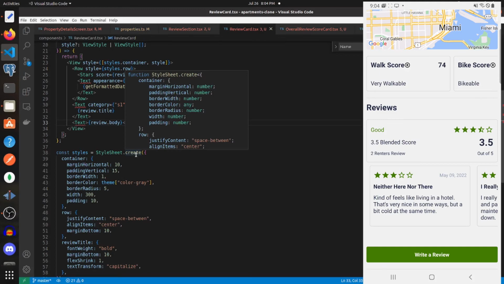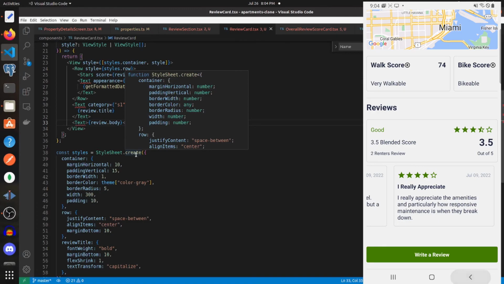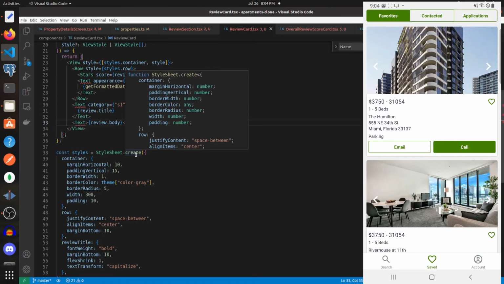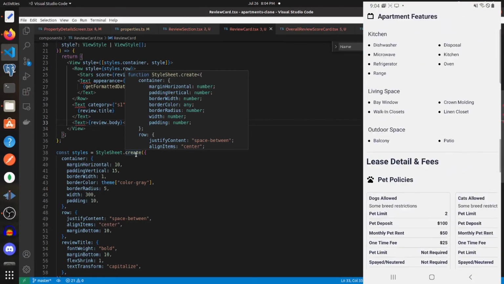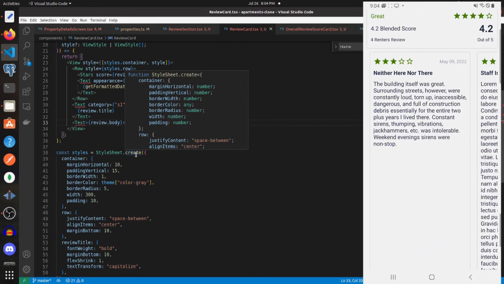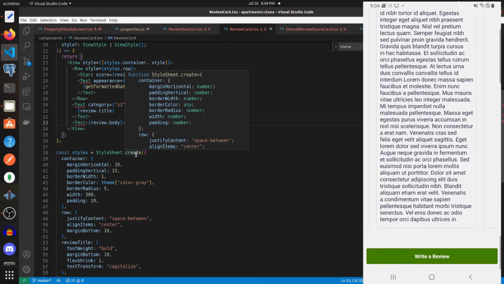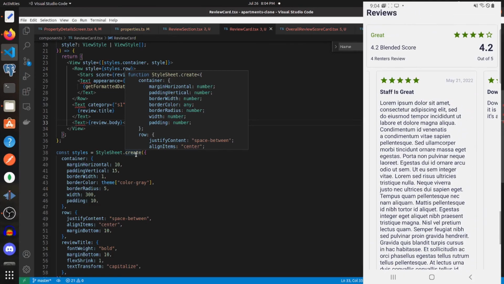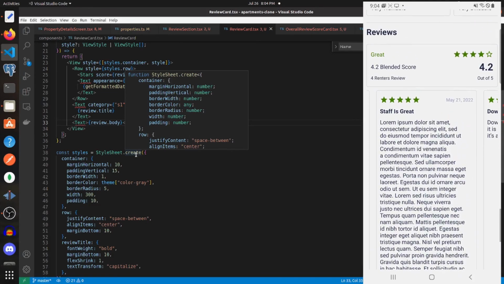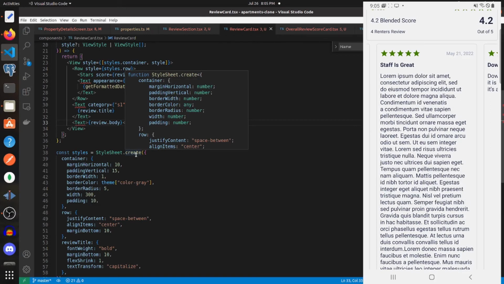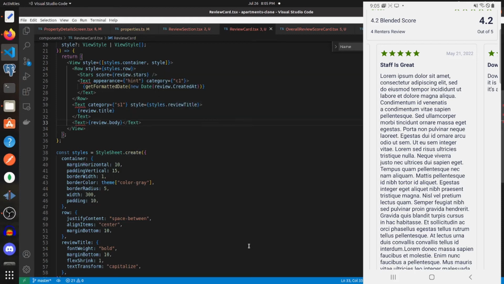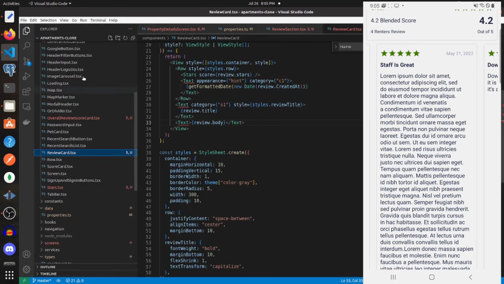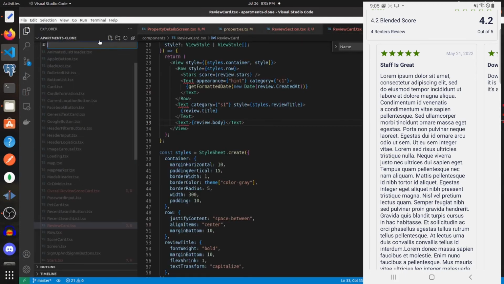Except I think we should go to a property where there is a longer review. And for this case, it's going to be the first property. So down here, you can see that we have a very long review here. And next to these short reviews, it doesn't look the greatest. So let's create a component which allows the user to read more or read less depending upon the amount of text within each card. So for that, let's create a new component. It's going to be called TextMoreOrLess.